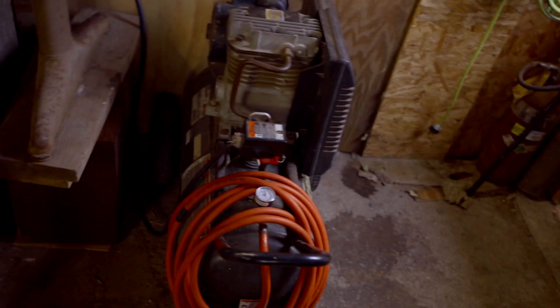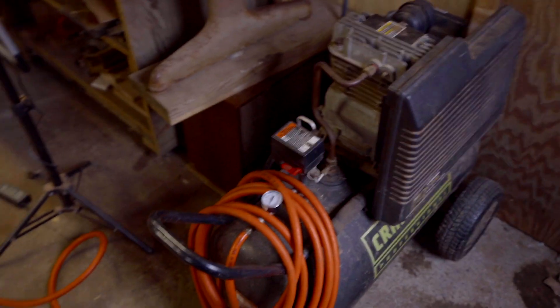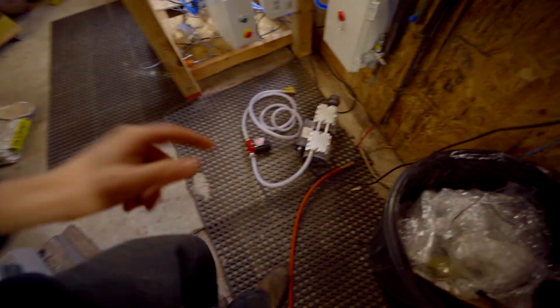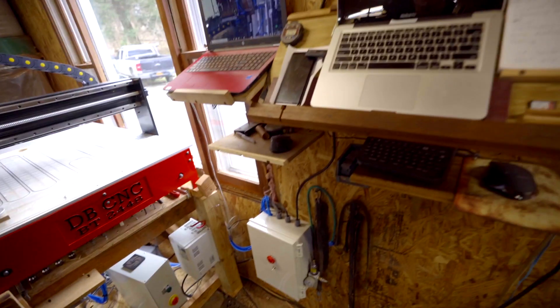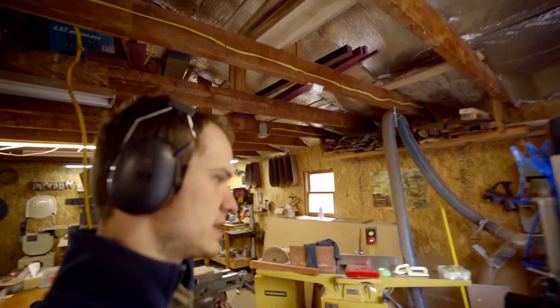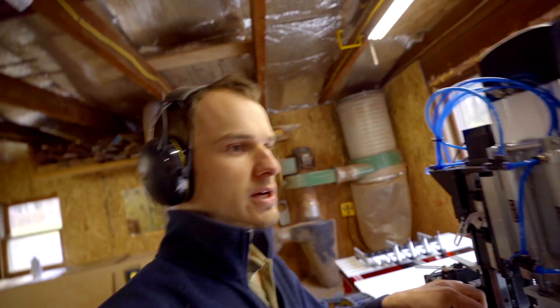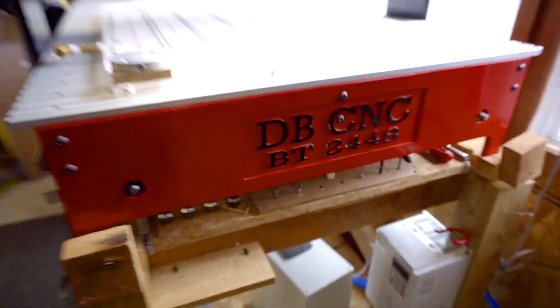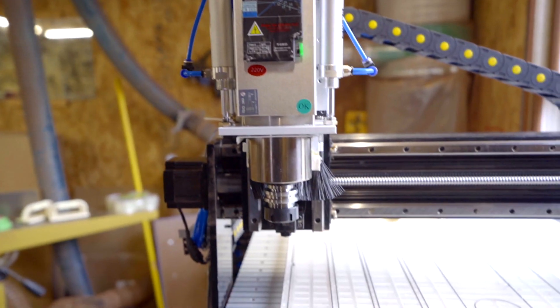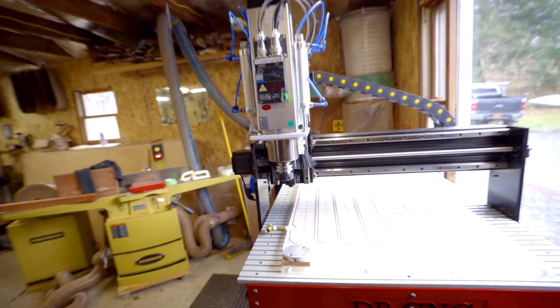Right now I'm just using this one which is like 25-30 gallon which is fine, but the hose is leaking just a little bit and so that's going to be annoying. So I'll probably get a dedicated compressor for it and a better air hose. So again this CNC is made by DBCNC. I just got this in above Albany, it's in Glens Falls. I'll just show you real quick the software that I use.